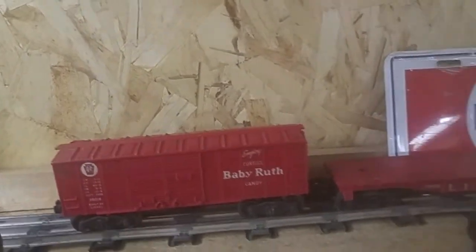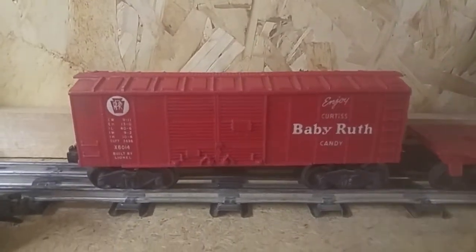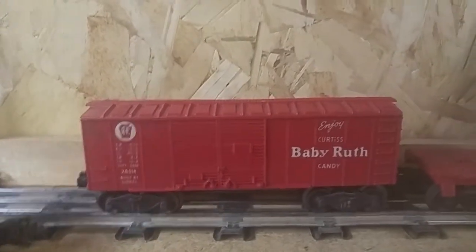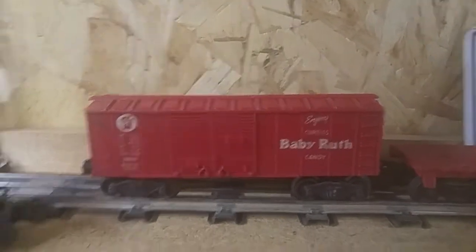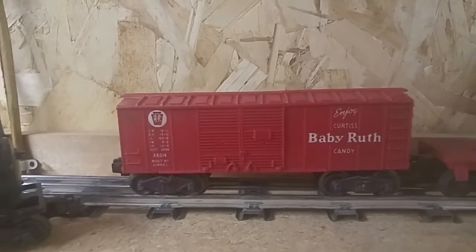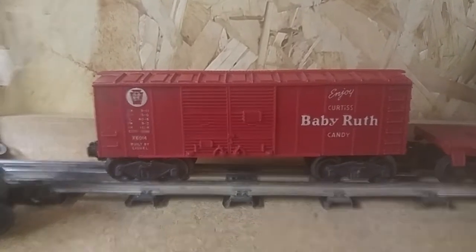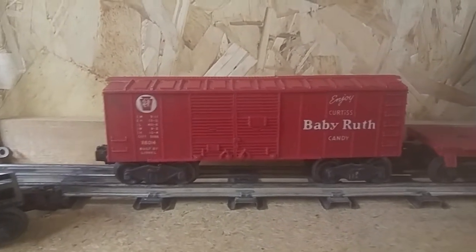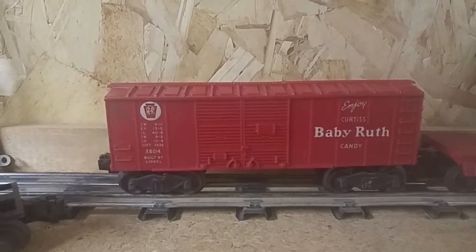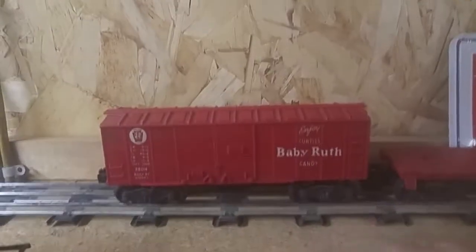sold Tyco, Lionel. We had a Lionel Kitty City down Frederick, Maryland, which is like 20 some mile away from here. But Dad used to take us down there a lot and find some train stuff. It was like a big toy store, just it had train stuff, just not a whole train store full of stuff, but it was basically something like a Toys R Us.